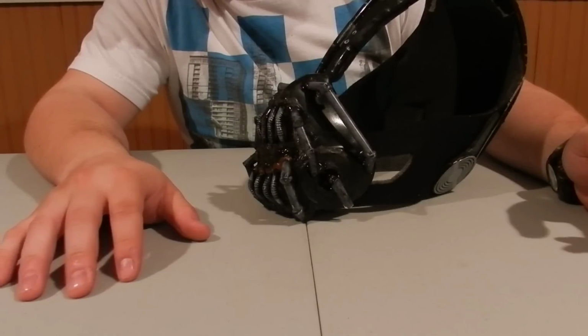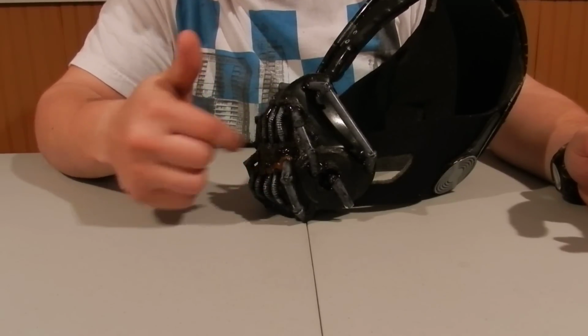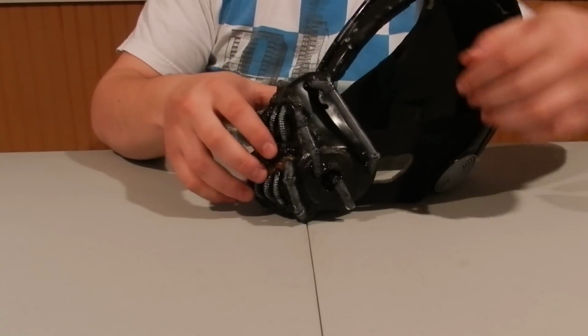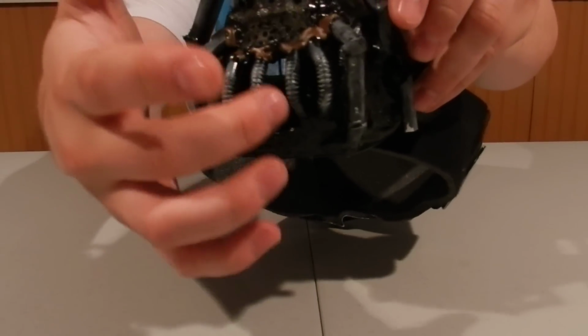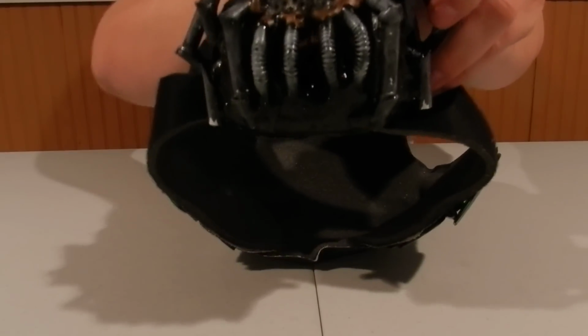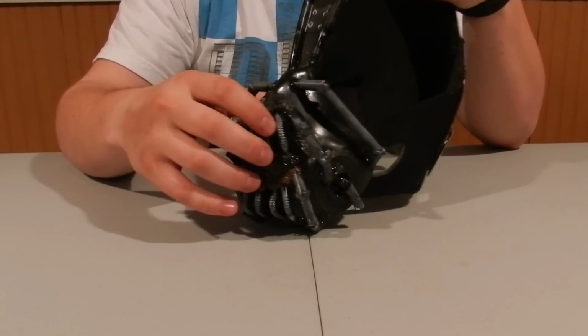Anyways, so yeah, these are bendy straws. These are all different straws. One thing I'll point out too is, I don't know if you can see it, but right down in here, there's a little hole that you can breathe out of. So if people are worried about how hard it is, it's not hard to breathe. It's hard to talk out of.